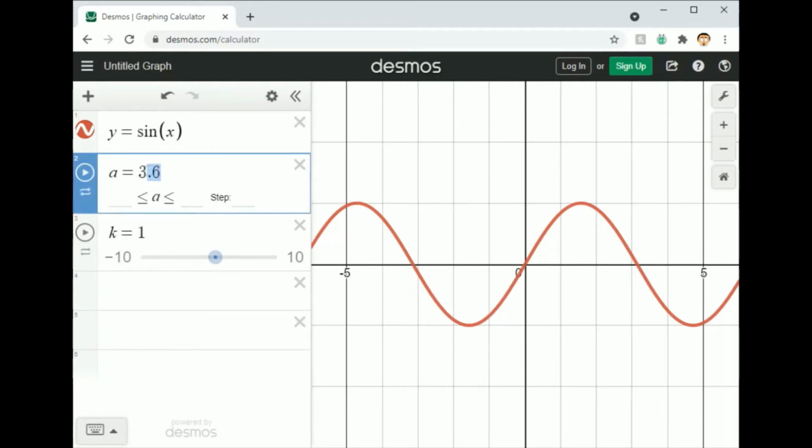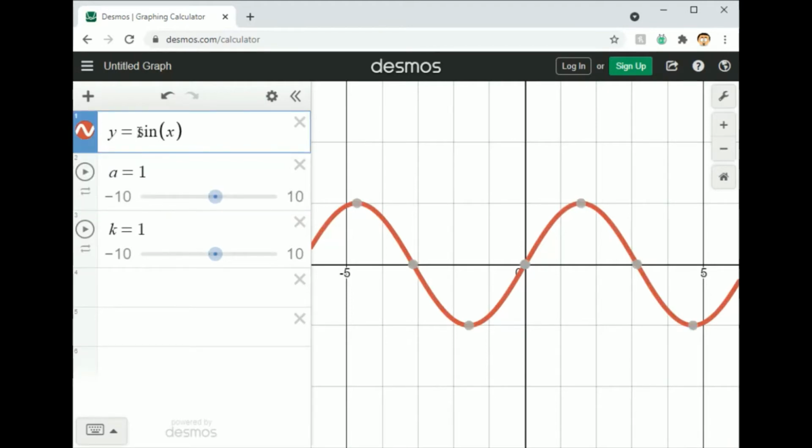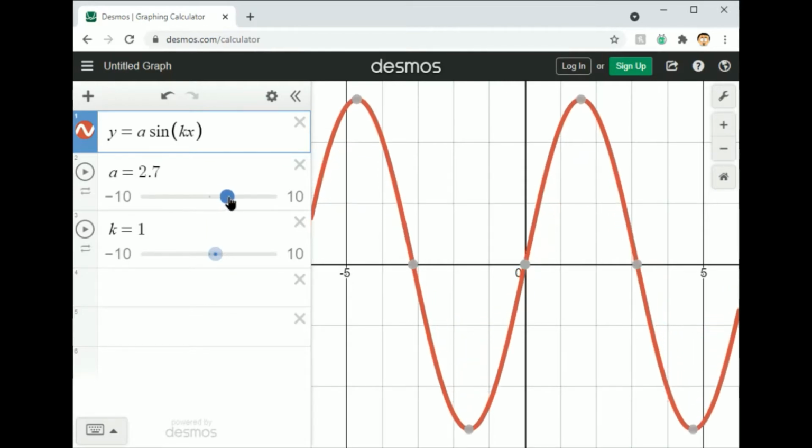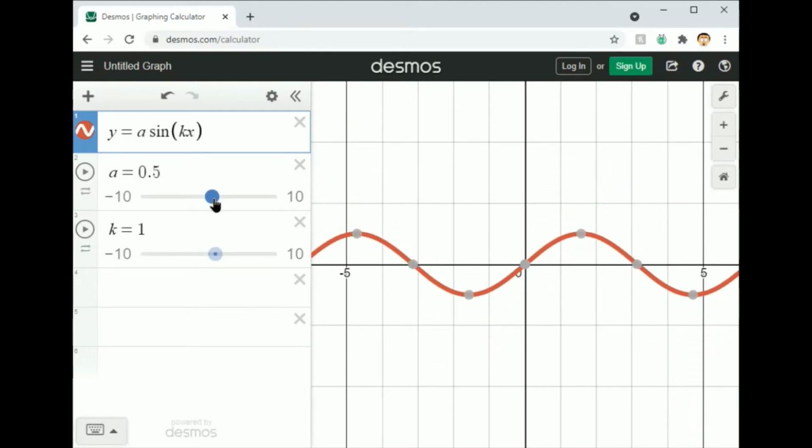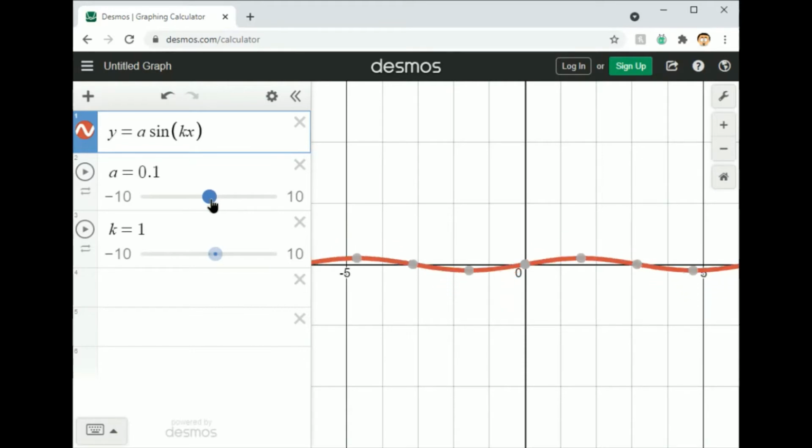Okay, so what I'm going to do is set both of these equal to 1 for a moment, and I'm going to put A in front of f at x. And now if you look really carefully, K doesn't go in front of f at x, it goes in front of the x in f at x. And again, with a polynomial function that's just x to a power, these aren't different things. But to this function, they definitely are. So with A, it should stretch upwards when I get bigger, and get flatter when I go into the decimal numbers, and it should flip when I go negative.